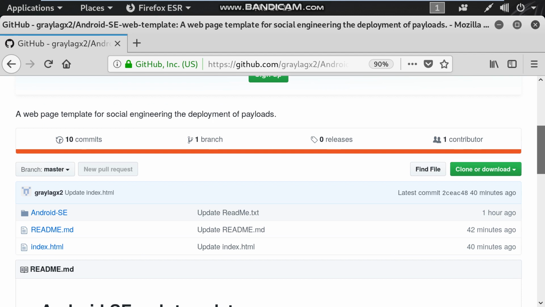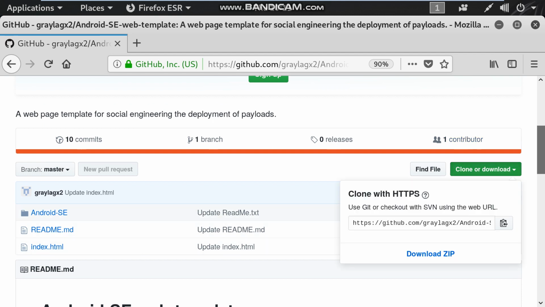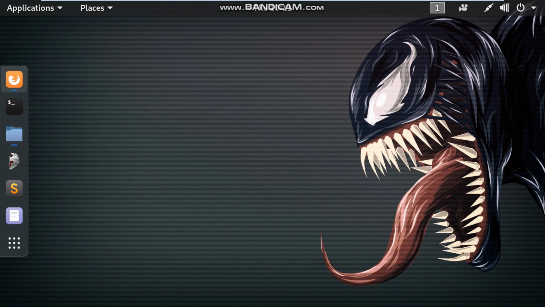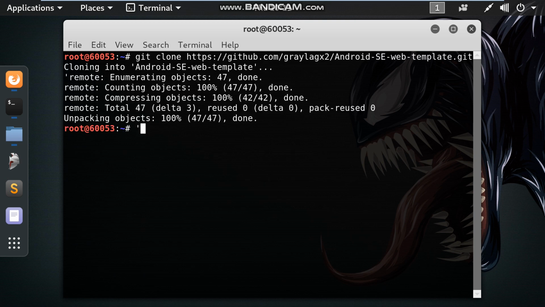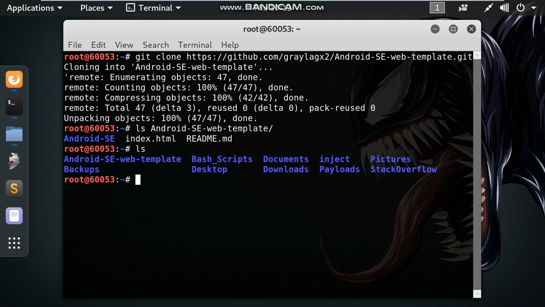So coming back here, we're going to clone this download. So this whole repository, copy it to the clipboard, open this up, git clone, and then if I look inside of this directory that we just downloaded, it's right here.